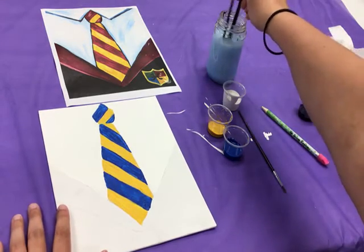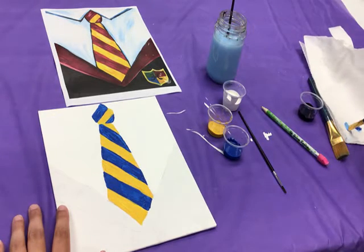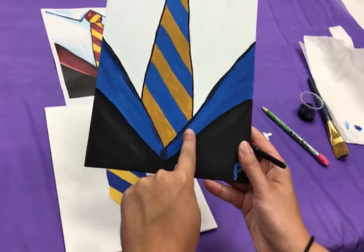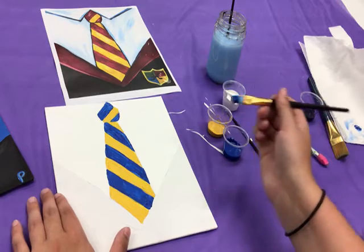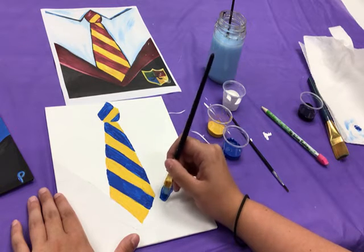I'm actually going to use my big brush to get the blue onto this part of the robe, like this one. There is blue on the collar, so to speak, of the robe. So you're going to dip your paintbrush in the blue, or the red, or green, or yellow.